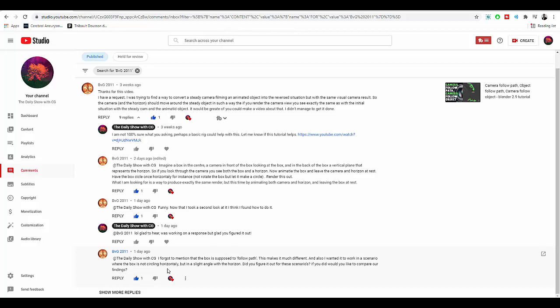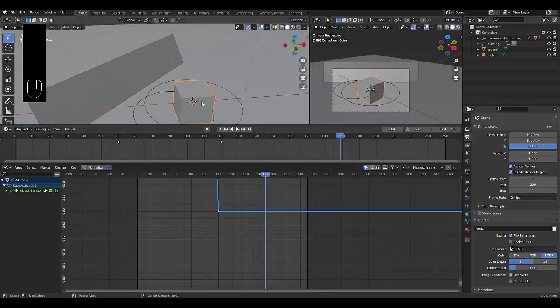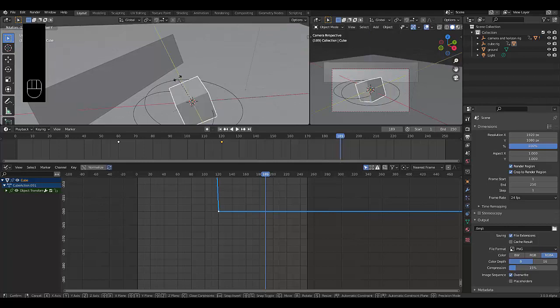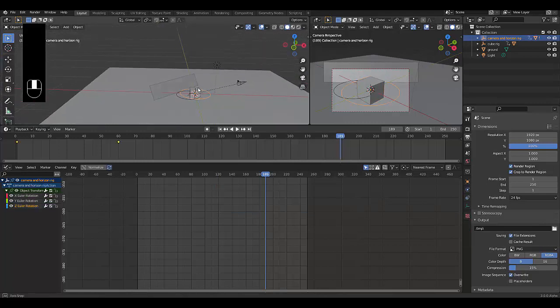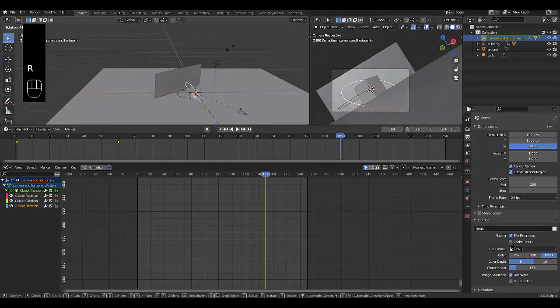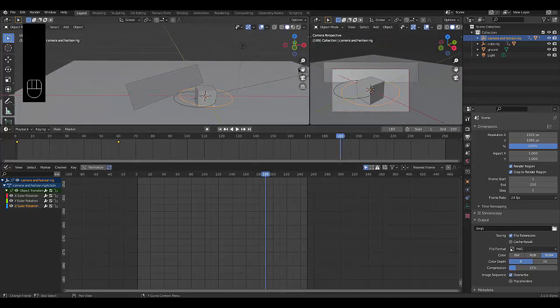So you don't want the box to circle horizontally, but at a slight angle. Well, I mean, that's fairly easy. You just set whichever angle you want this to rotate around. You can rotate it on the x-axis, the z-axis, the y-axis, and you just keyframe it in. And the same applies for everything else. If you want to make it rotate around any specific axis, I'm not too sure how else to answer that one.